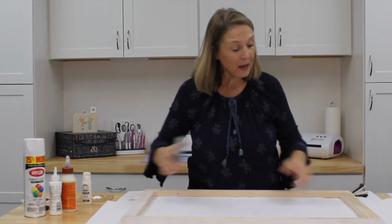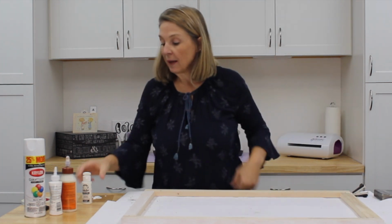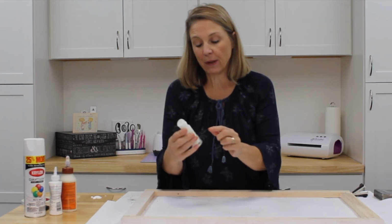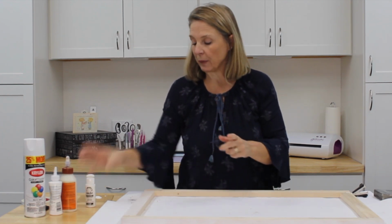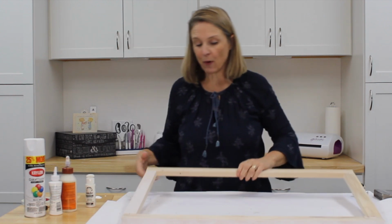Okay. And then what I'm going to do is I'm going to go ahead and take some of this, and this is Folk Art acrylic paint. It's wicker white is what I'm going to use. And I'm just going to use a foam brush.